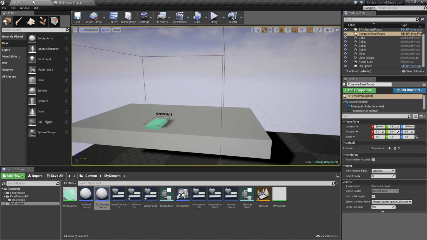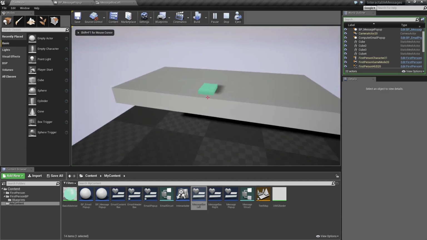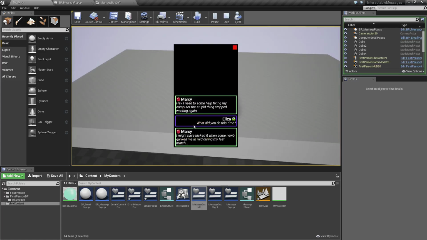Our only real difference here is going to be in our message pop-up and our two widgets that go with it. There is a custom widget for the left message box and a custom widget for the right message box. These are what you see when we walk up to the widget and you interact, and you see this is our left message box and this is our right message box. This is our left message box. I'm not an artist, that's why they look kind of like crap. I did the best I could just to give an indication of two different people chatting.